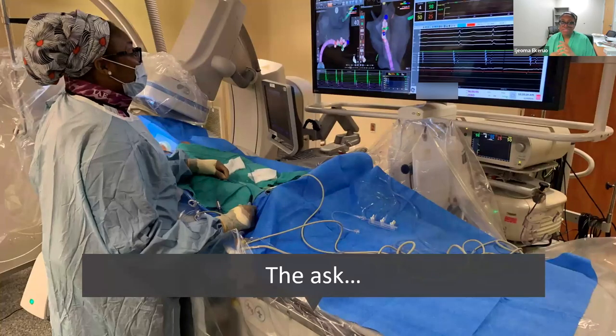For a 26-year-old gentleman, that's not somewhere you want to mess around with — you need a lot of tools. This is a typical EP lab where I work most of the time. As you can see, we have our II, our screens, and I use Carto most of the time. We have our RF generator, the CPU where all the catheters go in to help interpret on the screen, things for pressures if going transeptal, and ultrasound guidance for access or transeptals.